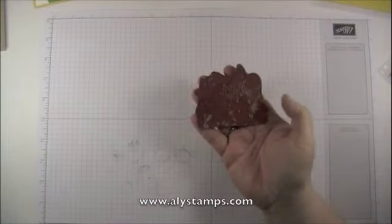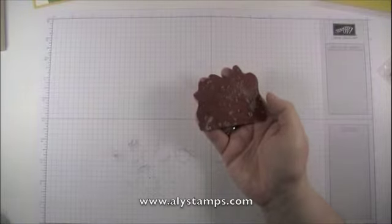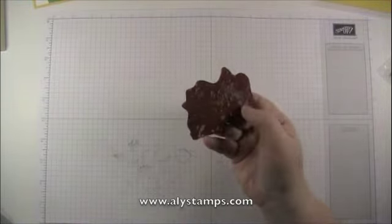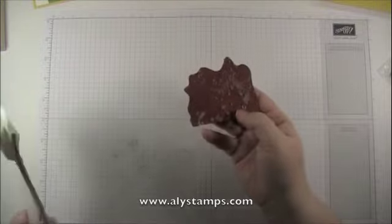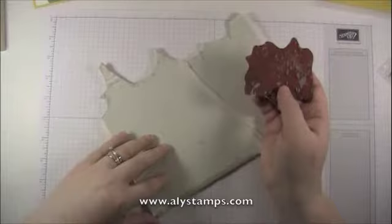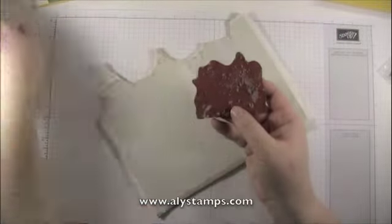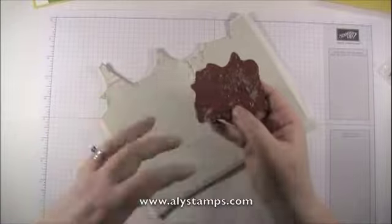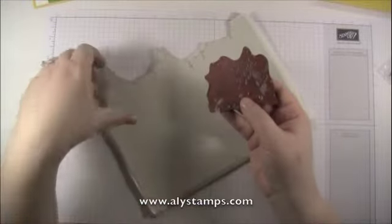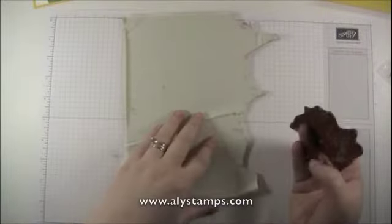Okay, so this is about the best I can do today — this one has been extra stubborn. Normally I peel these off and there are only a couple of specks of rubber left behind, but this one had a little more. If you experience that as well, it's not anything to worry about. I think I've used this image so many times that the rubber has matted down in. It is definitely best to do this conversion when you first get the image rather than waiting.